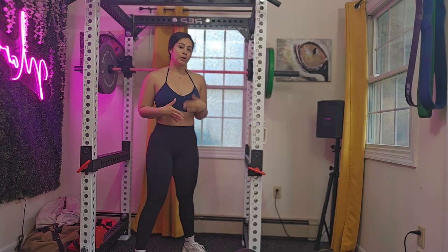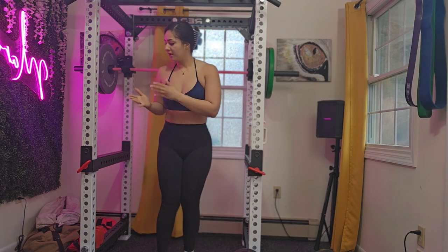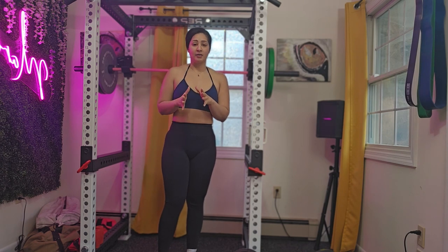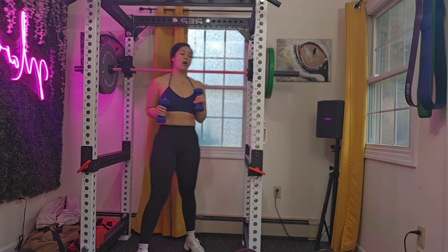After your 5 reps, you're going to progress your weight, obviously, so you can start with either 5, 8, 10, depending on your fitness level. I'm gonna go ahead and grab 5. Only thing about this workout is if you are in the gym, you're gonna make a little bit of a mess, so try to be conscious of that.